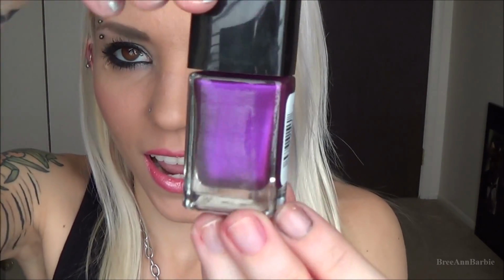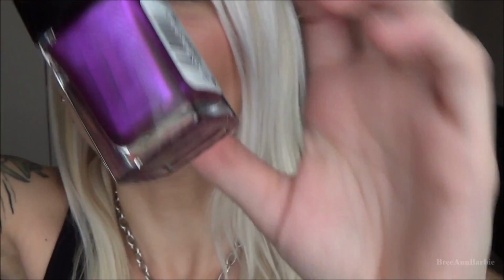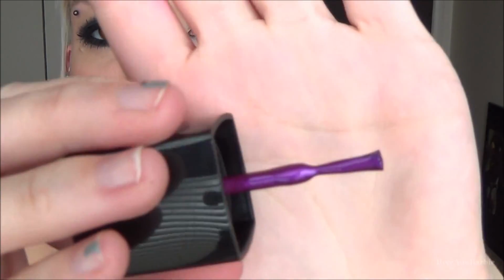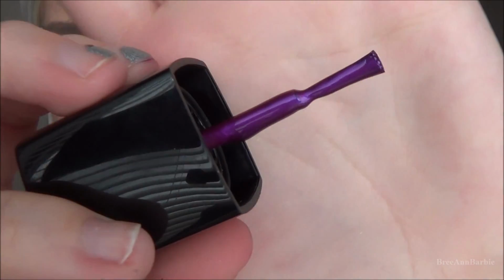This next one I absolutely love, and it's in the color 310, which is Grapevine. And oh my gosh, look at that color. It is absolutely amazing. I love this color. It's like a really pretty deep purple grape color, and oh, it's just so pretty. I think this would be fun to wear like on a night out or anything like that. It just looks so gorgeous, so pretty. I love that color, and it looks really matte too. Okay, yeah, it's very, very matte, very pretty.